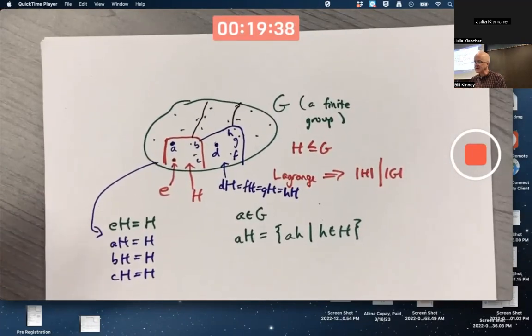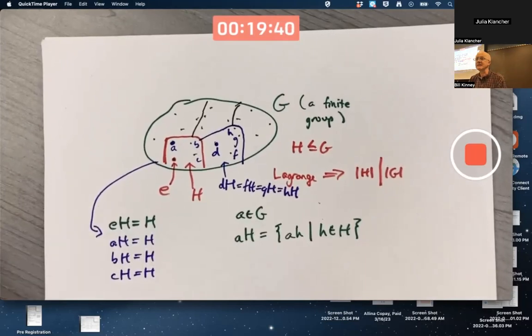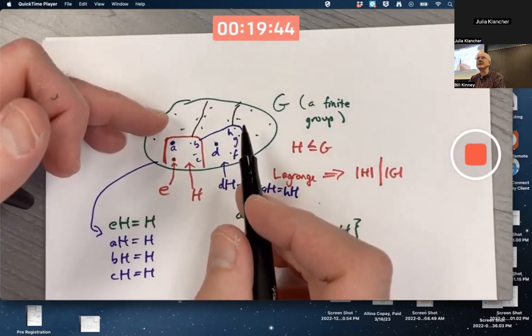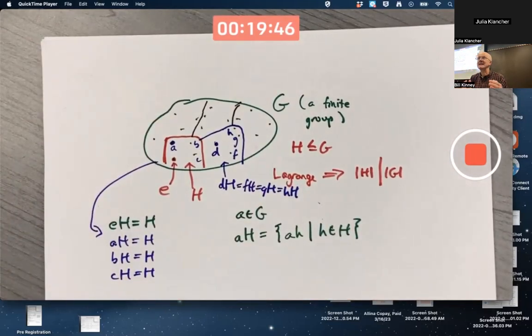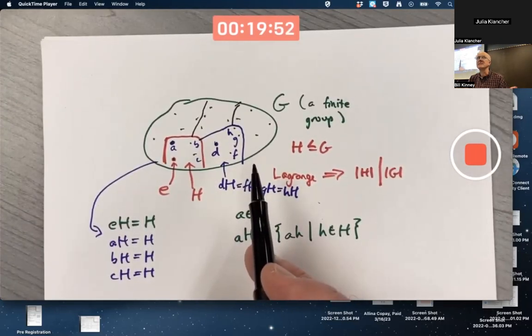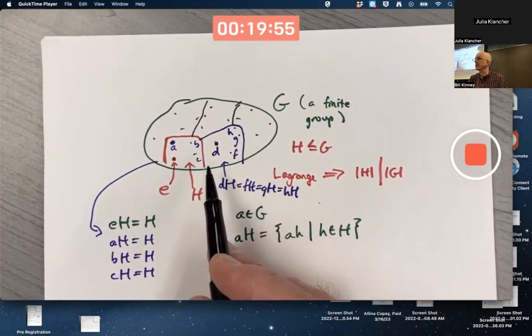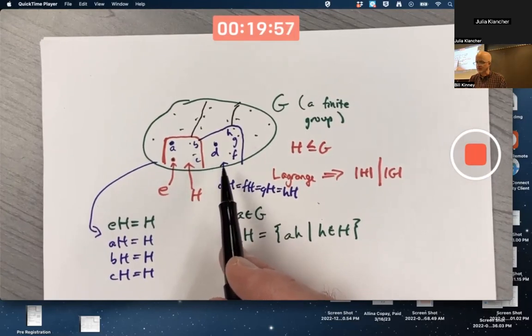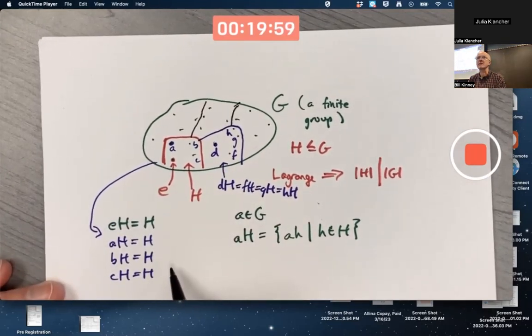And the proof of Lagrange's theorem follows pretty easily from this, because G is the union of disjoint sets that each have the same number of elements, finitely many of them. The order of G is going to be divisible by the order of any of those sets, which is the same as the order of H, the same as the order of the subgroup.